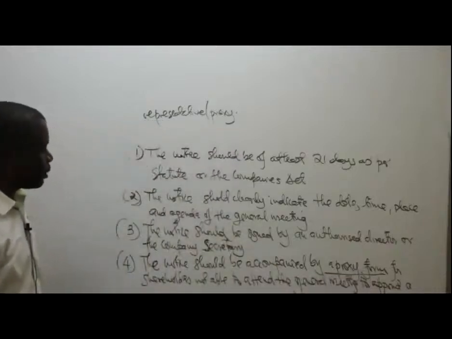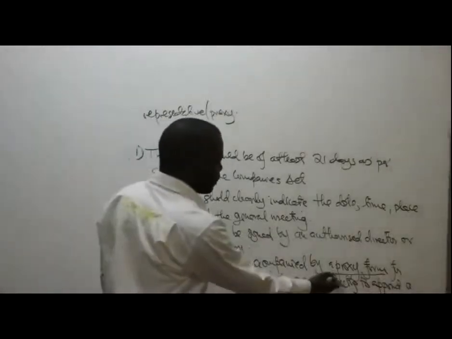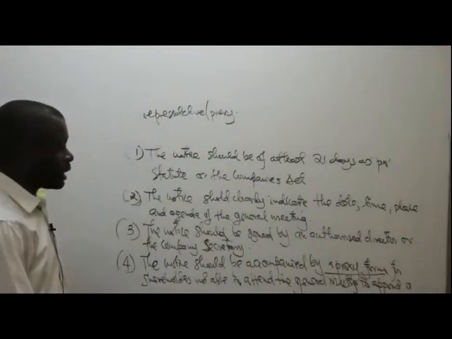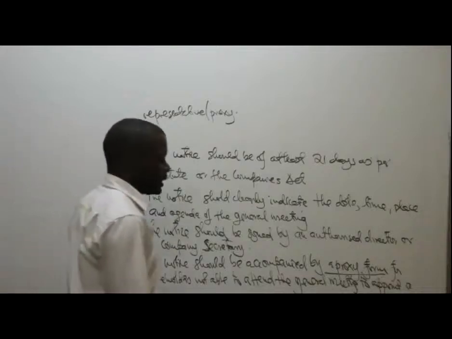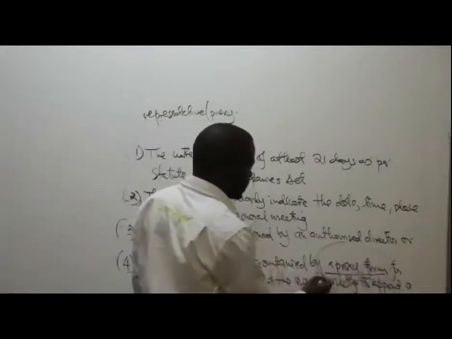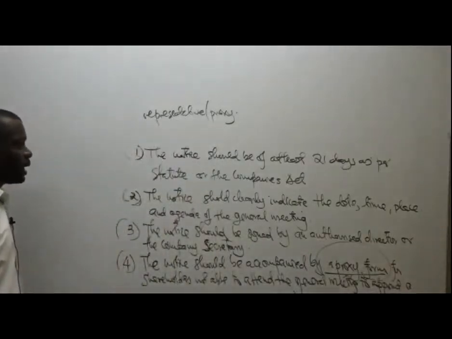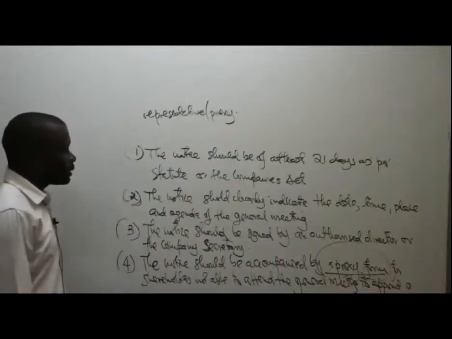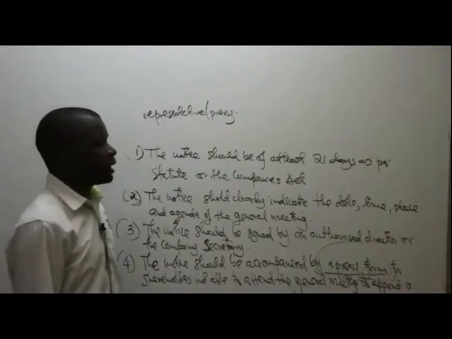Maybe they can put something on the website that can be downloaded, like a form to be filled out, or they could allow you to fill it online and send it to the company, so that the company gets the information instantly and knows who will represent you as a member of the company. So that is what the company should ensure when giving out that particular notice.